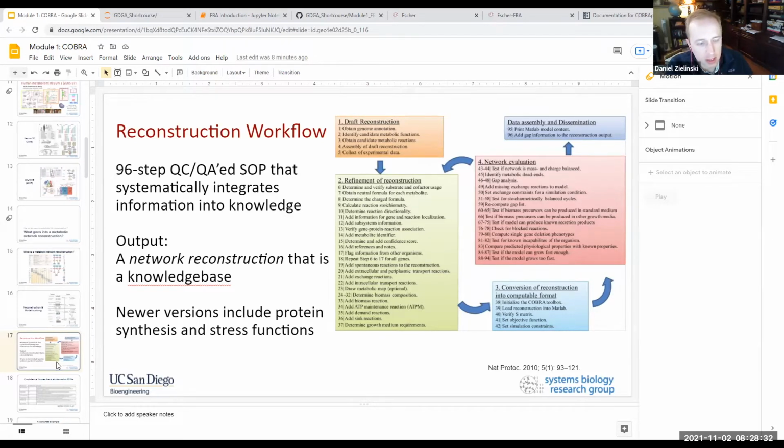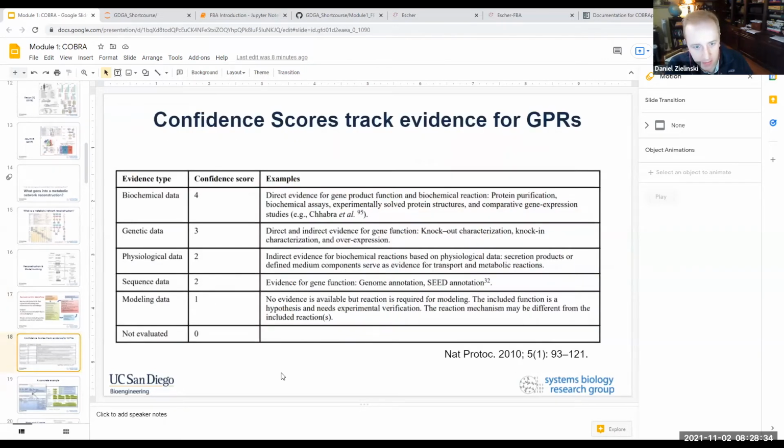So when we're building these reconstructions, we often have edge cases where you're not sure if a reaction should be there. We can annotate how confident we are that a reaction is actually there using scores based on what kind of evidence we have.